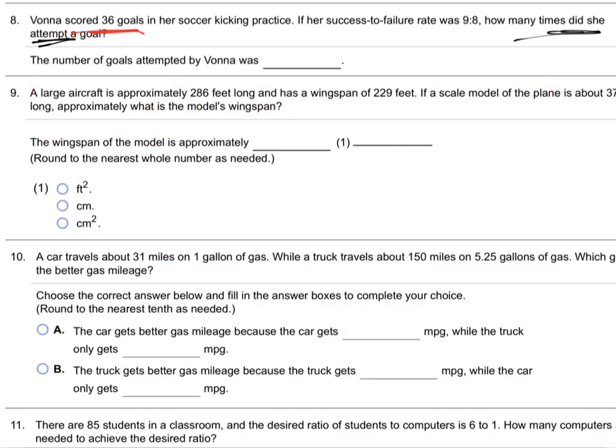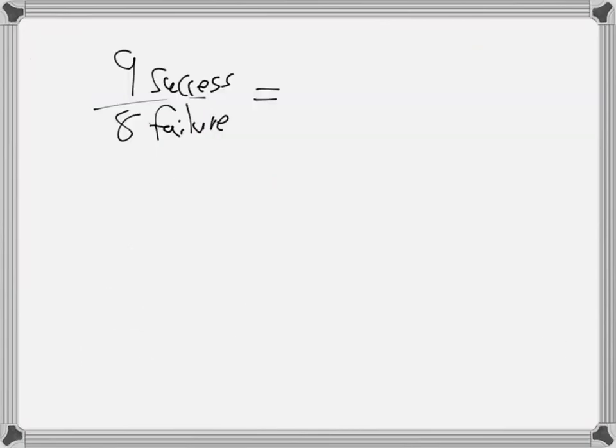And what do we want? Let's find out what my goal is. It's like a pun, but what is my desire here? How many times did she attempt? So I really want to get attempts somewhere in there, right? So how are we going to get attempts? It's going to be 36 plus x. Yeah, I'm not doing it very well.